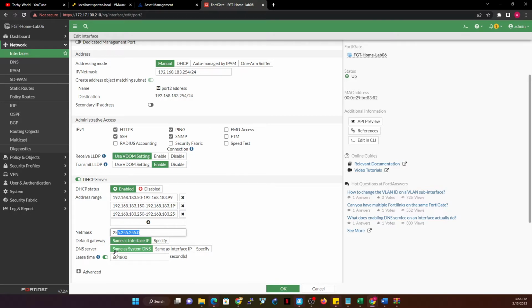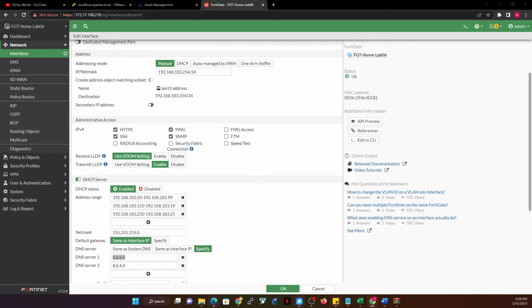If you want to use a different DNS from what this device is configured as, you could specify that DNS here. So let's use Google DNS. This might not be applicable to you. You might want to use your internal DNS or maybe your OpenDNS, whichever DNS that you want to use.